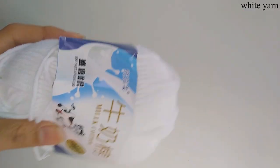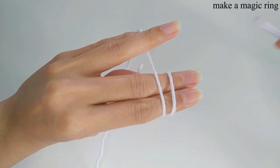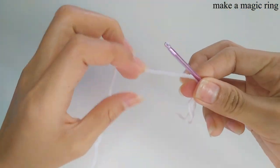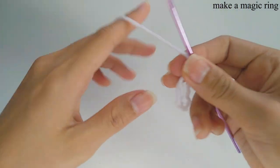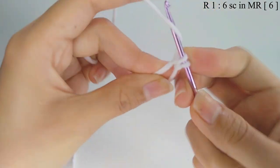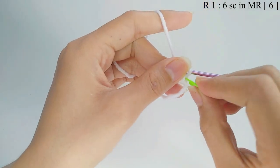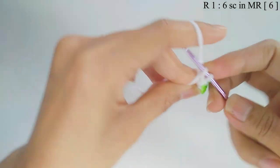By using white yarn, let's make a ball. Firstly, make a magic ring. After that, make 6 single crochet into the magic ring. After making 1 single crochet, mark with a stitch marker.